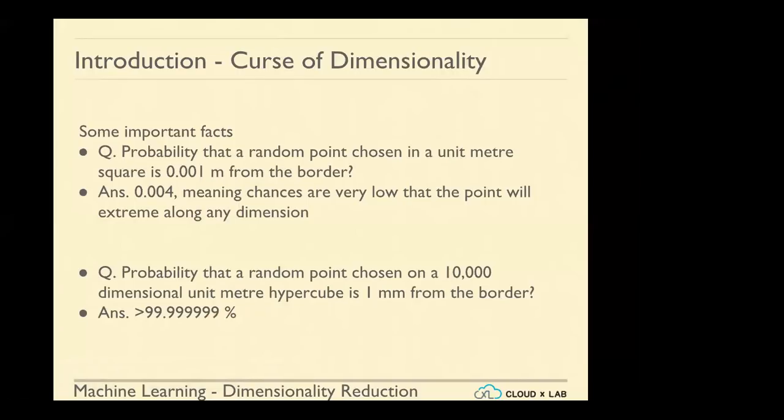Though we are able to visualize that in an Excel sheet, we have 10,000 columns. Those are the features of every record. Those are the dimensions of every instance, right? So even though we are able to make sense of it in terms of features, when it comes to dimensions, we can hardly visualize it, right?